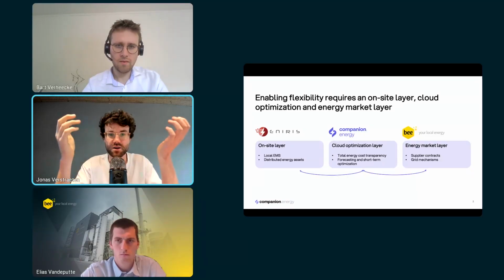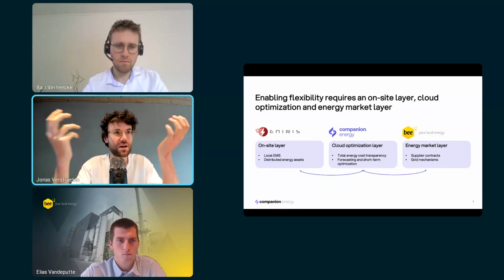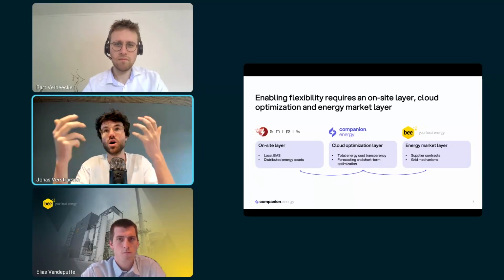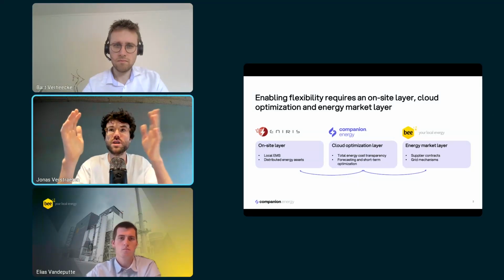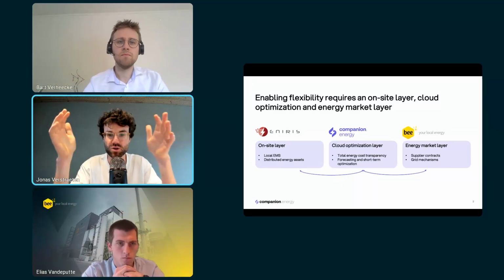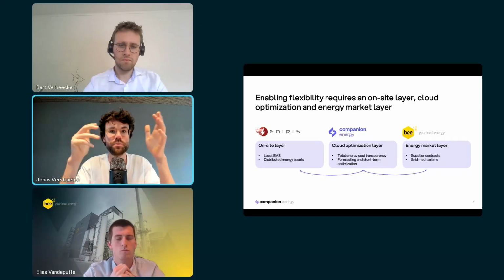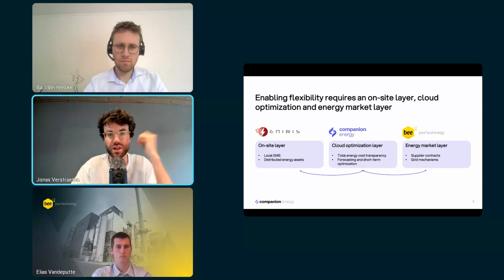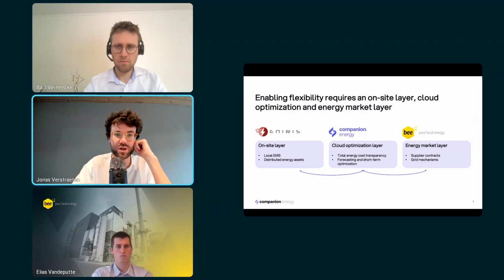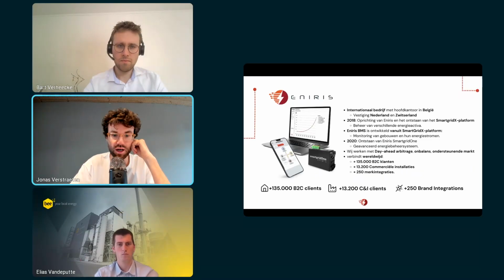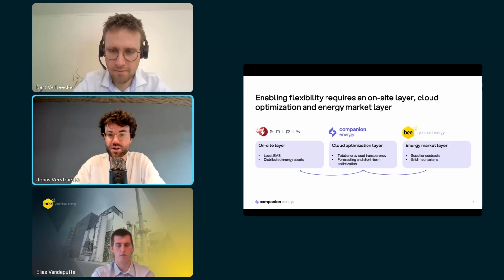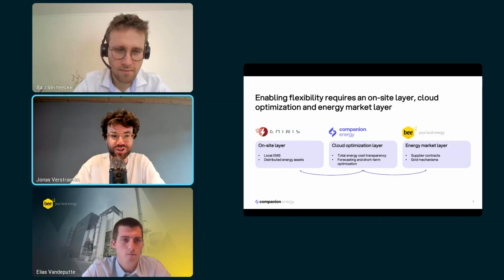As we see in the market today, a lot of solar and battery installations, from a couple of hundred kilowatts to a couple of megawatts, typically seen at small and medium-sized businesses, are being optimized a lot in this way. So we'd like to give a little more context on how that actually works and how it is operated by these parties. Then I'd like to give the floor to each of you, Bart and Elias, to explain a bit more on who you are and what you do exactly.